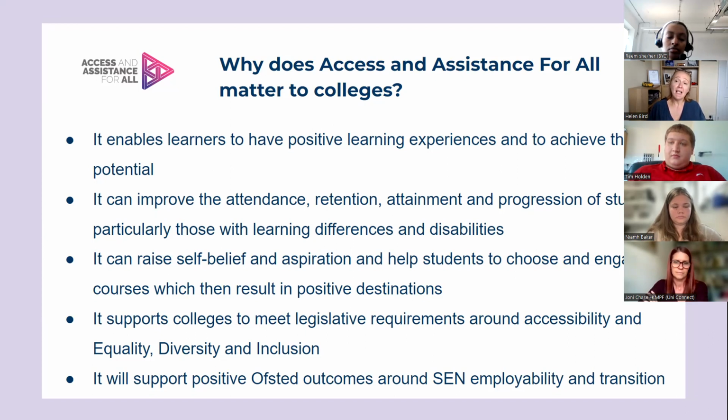Finally, in terms of legislation, the majority of further education colleges are bound by the public sector bodies' accessibility regulations. This means that colleges have to ensure that websites, mobile apps, and associated content are accessible. This includes intranets like Moodles and other online learning platforms. In addition, colleges have to publish a statement on their websites to inform users how accessible their site is, what problems they know about, and to let the readers know how to contact someone at the college if they do find an accessibility issue.